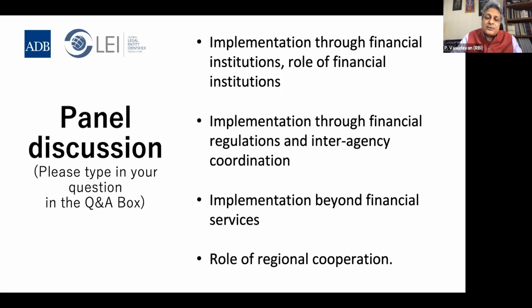So this aspect also needs to be sold to the government as well. We do have to have interactions with the government where we can tell them that multiple models are there, but LEI has emerged successful, and especially when we are going to go cross-border, it does help to have some harmony in terms of use of identifiers.